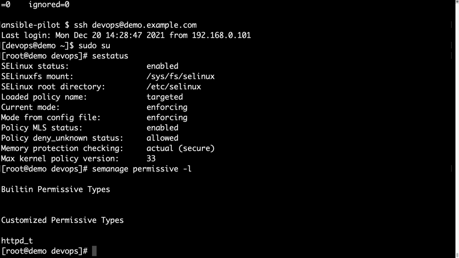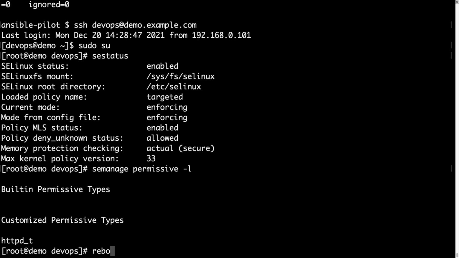This is very useful if you are going to test your web server also in development, and you would like to trigger SELinux but only log the audit and not take action. So this is not a general advice for production systems, but for development systems it is great. So you can keep all your system in enforcing mode, as you can see, and only set one domain to permissive.